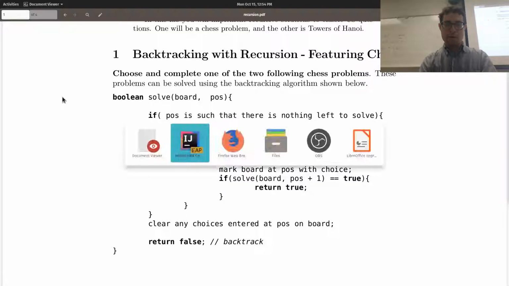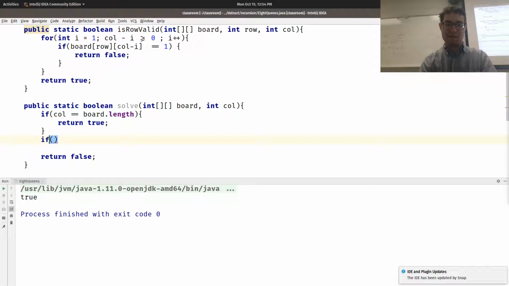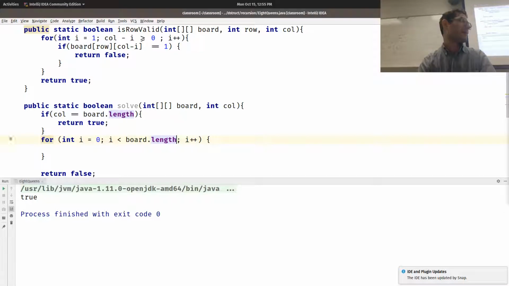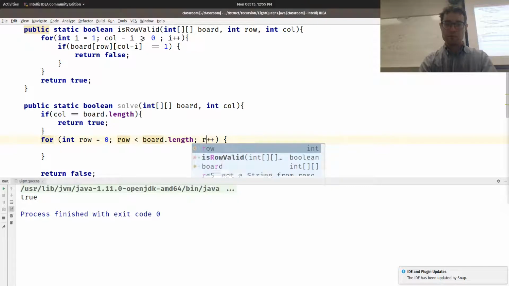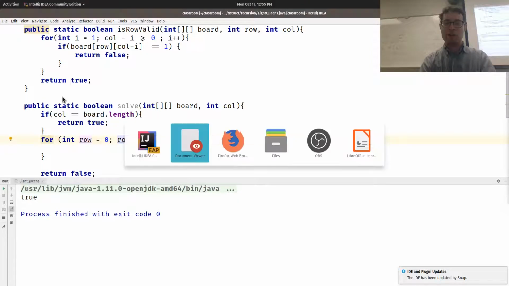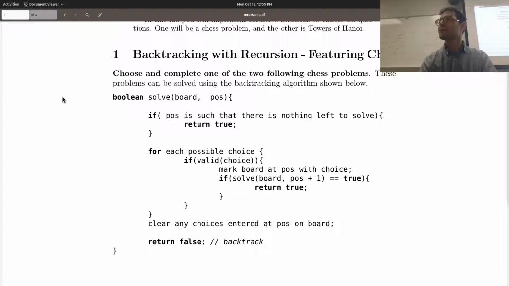The next thing we need to do, in the document viewer, is not an if statement, but for each possible choice. For I, so we'll do for int i is equal to 0. I is less than what? Well, we have 8 things to check. Again, we're going to assume that this is a square board, right? Board.length. So this will go through this. So this will basically give us, and instead of board, we'll call it row. So right, this is all the possible rows, right? So all I'm doing is just translating this function into Java, right?